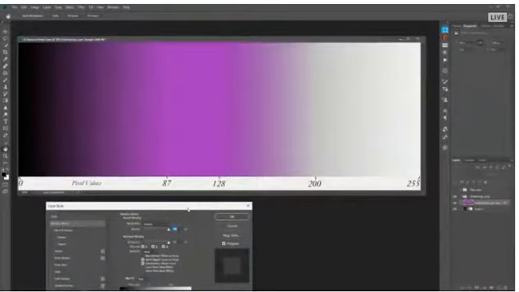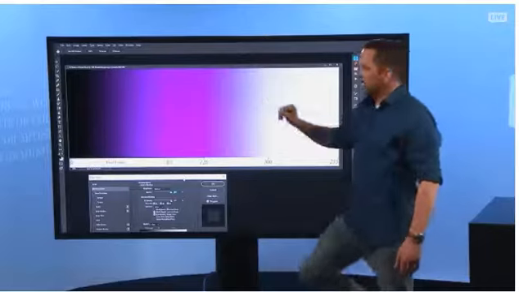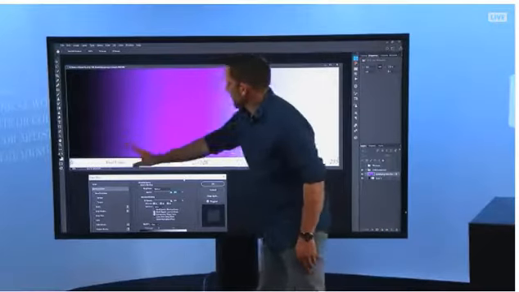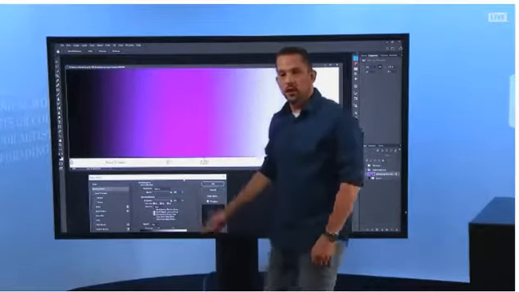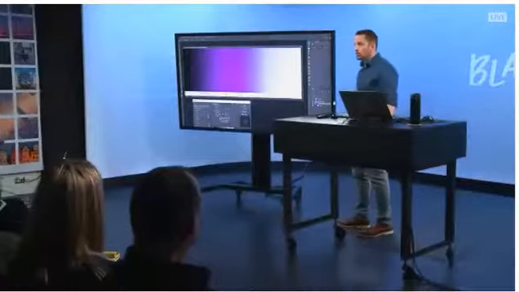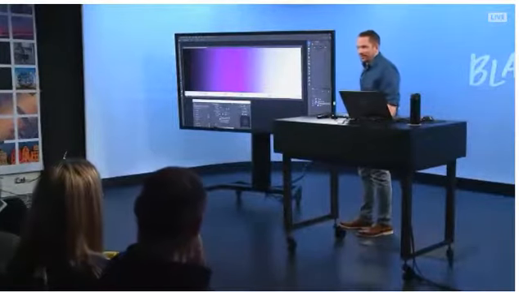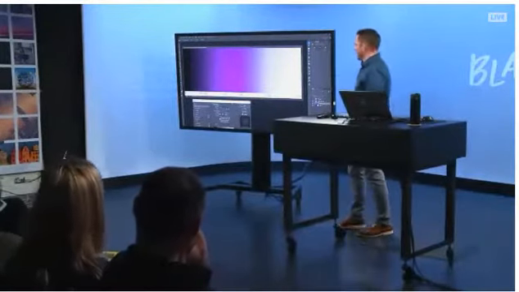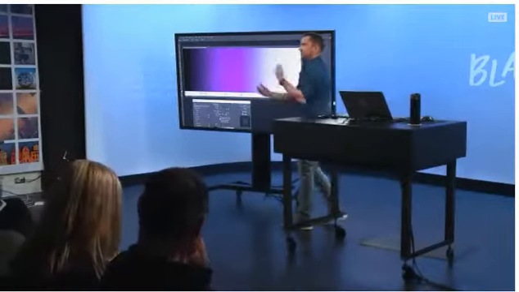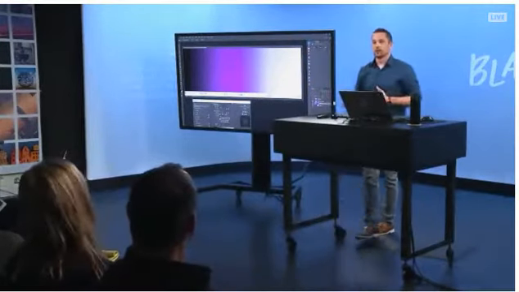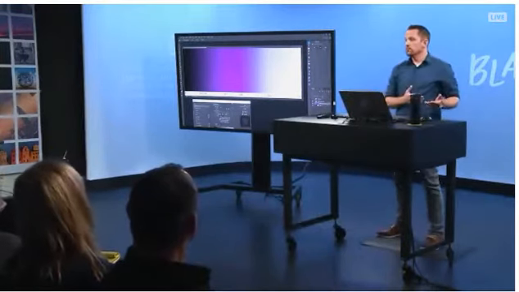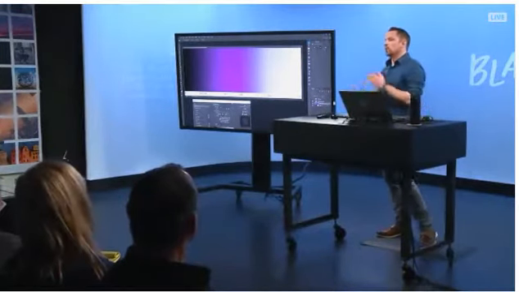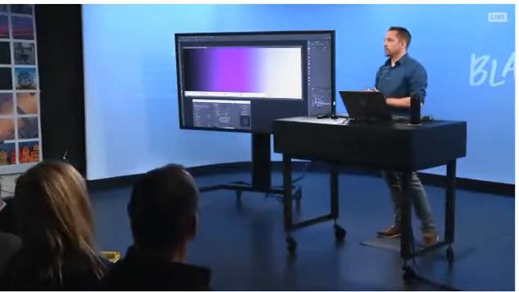this magenta will not affect any of the highlights. It won't affect most of the shadows. It'll be basically shadow dependent into the midtones. And you're like, Blake, that's cool, but what purpose does this serve? Thank you for asking. Think about things like noise reduction, because we're going to get into noise reduction. When you reduce the noise on something, do you want to reduce the noise globally? I don't. I want to reduce the noise locally, because where does the noise typically exist?